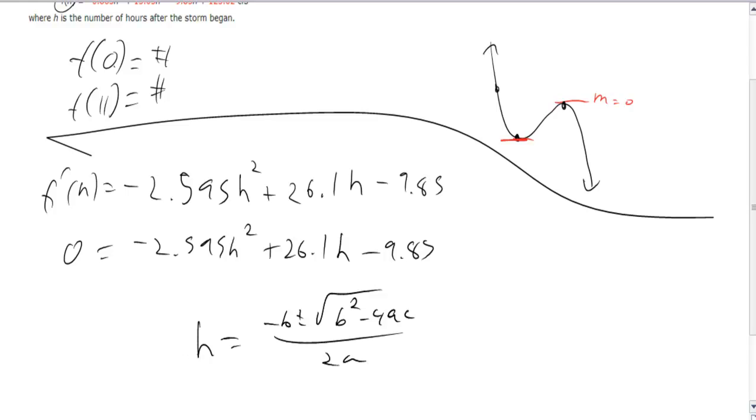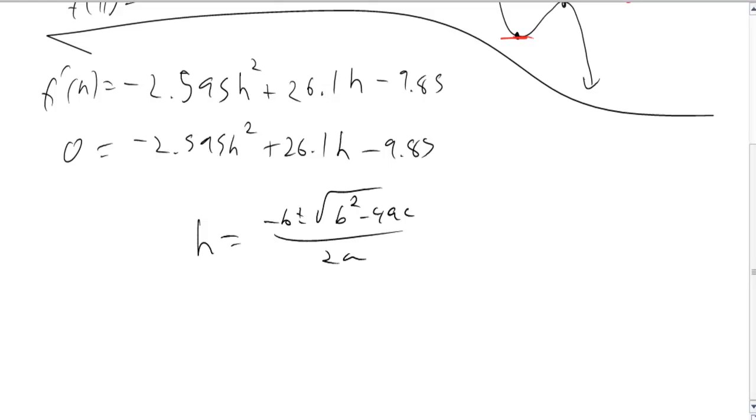Then once you have that, you'll take those two values and you'll find f of whatever this value may be. So f of, there's going to be 2 of them, so f of h sub 1 and f of h sub 2, find out what those are, and then time to compare and contrast. Which one has the largest flow? Which one has the largest number? Which one has the smallest number?